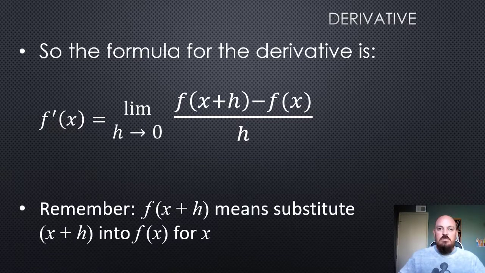So when it comes to using it, the first step is this thing right here. Remember in chapter 1 when we went over function notation, finding f of x plus h means taking your function f of x and substituting x plus h for x. That's one of the places this question can get a little tricky: you have two different variables, both an x and an h in the problem. People get confused by that, but once you get used to it, it's really not that bad.